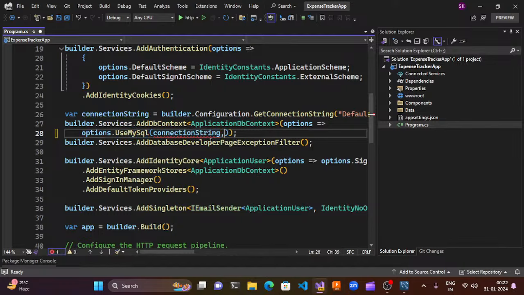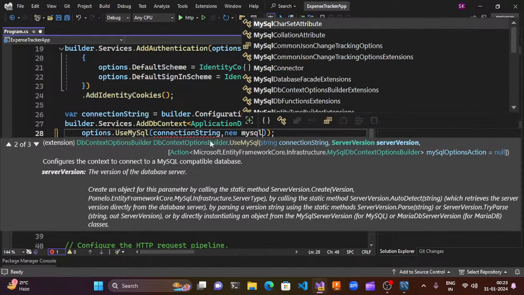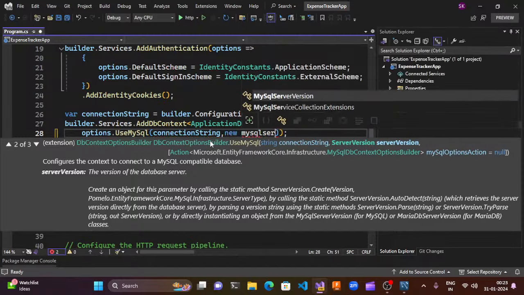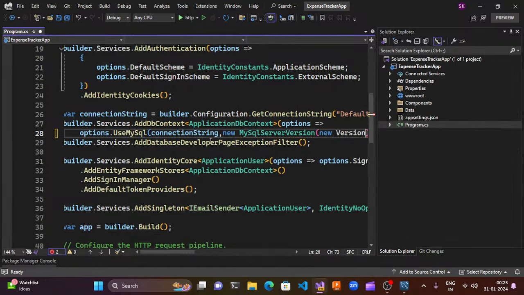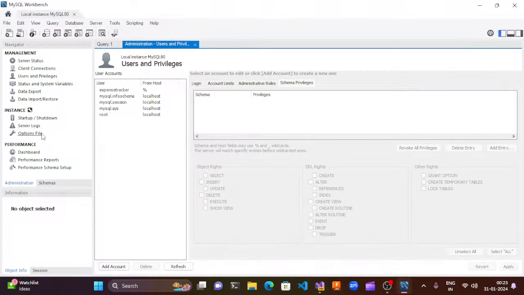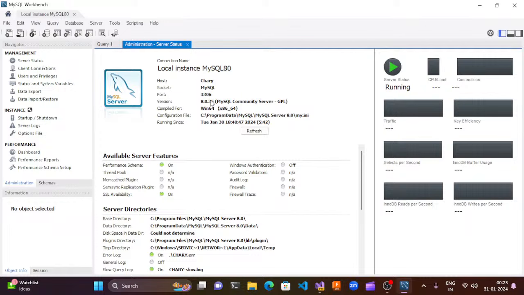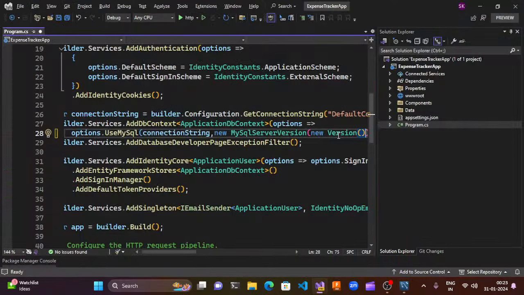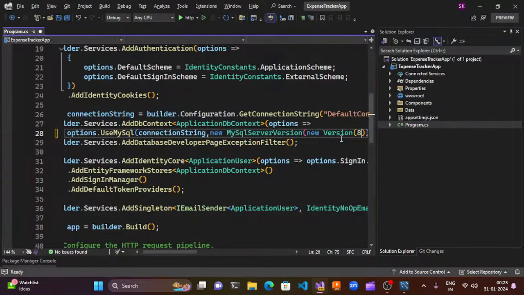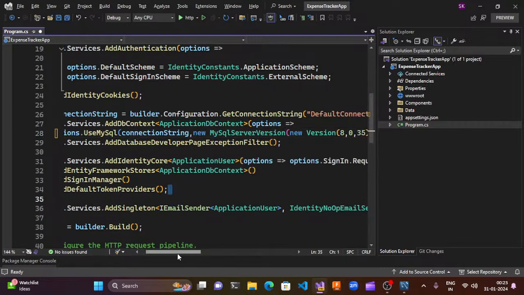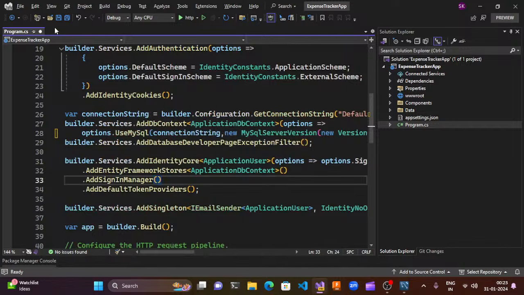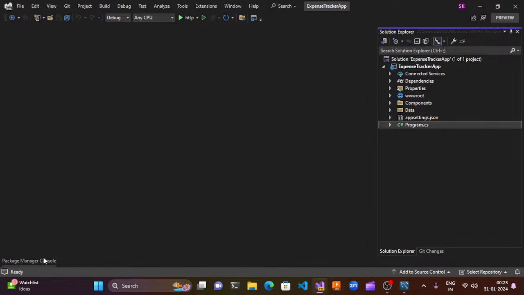Yes, and also we need to pass the MySQL server version, that is the new version. You can get the version from server status. Once you click on the server status, you will be able to see this is having 8.0.35. Now it is looking good. Let's save it and close.